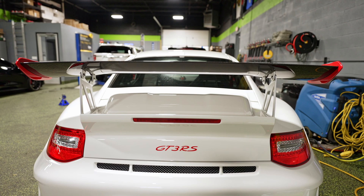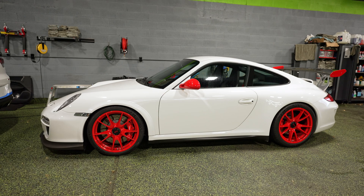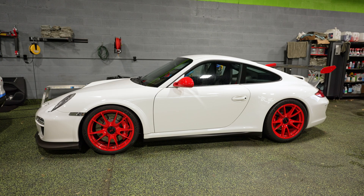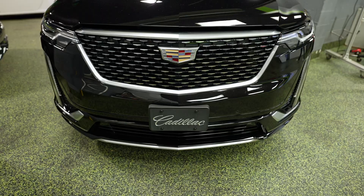Right behind the Calebs is a GT3 RS — you guys might remember this car from last week. It has 2,000 original miles on it and it's a 2011. The car is literally perfect. We removed the graphics, polished the whole car, and installed paint protection film. Now it's waiting to get the windows tinted. We're doing a 70% tint to block harmful UV rays, protect the interior from fading, and keep the driver cool. He plans on actually driving this car, which is awesome, and it's going to get new graphics and a ceramic coating as well.